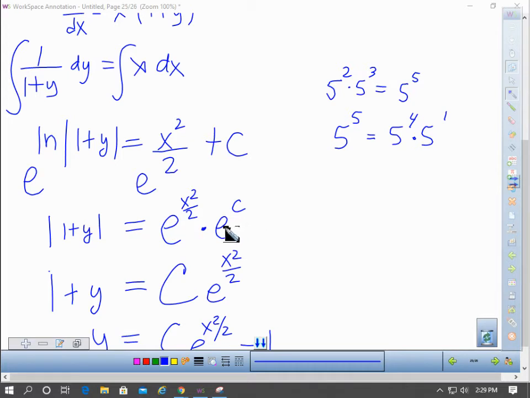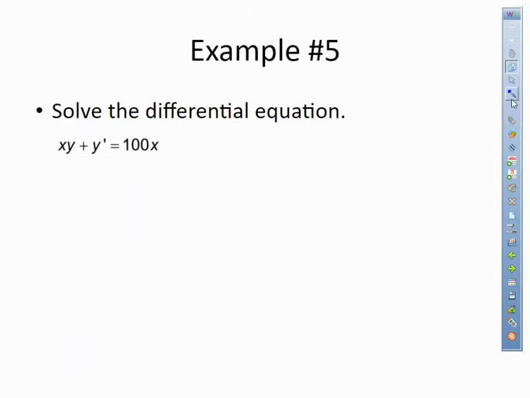Okay? And then always the e to the c, because you'll always have a plus c, so you're always going to be multiplying by e to the c. Always make that a big constant times this other term. And then you can take the bars off. All right, so that's what you do every time on one like that.